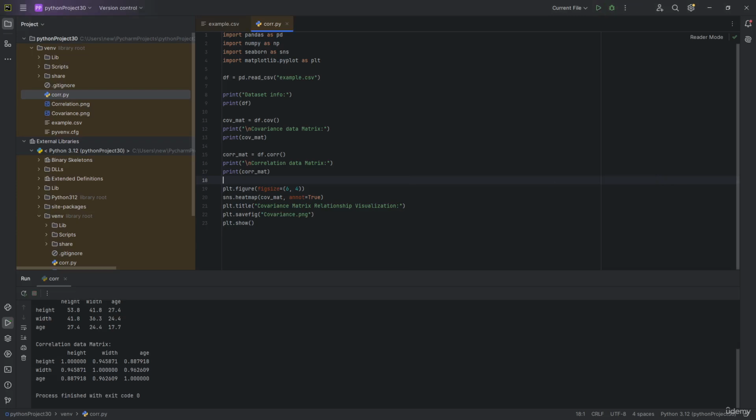Okay, so I hope you understood covariance and also correlation. Now, let's move into the next part of this class, which is going to be linear algebra using NumPy. So NumPy is basically going to have a very important influence in this part of the class.